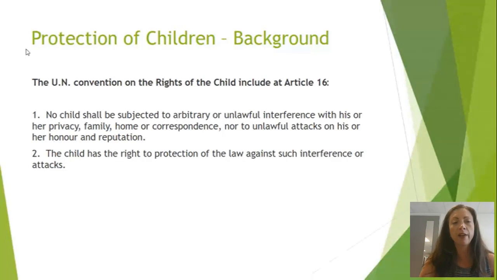The various concepts that have been discussed thus far, including concerns surrounding identification and the protection of identification of a child, are encapsulated by the UN Convention on the Rights of the Child, and in particular in Article 16, which recognizes the right of a child to have independence with respect to their own privacy, familial relations, and identity as a person, regardless of whether or not the person in question is a child. And so it is with these international concepts as a backdrop that lend to the inclusion of testimonial aids in Canadian law and jurisprudence.